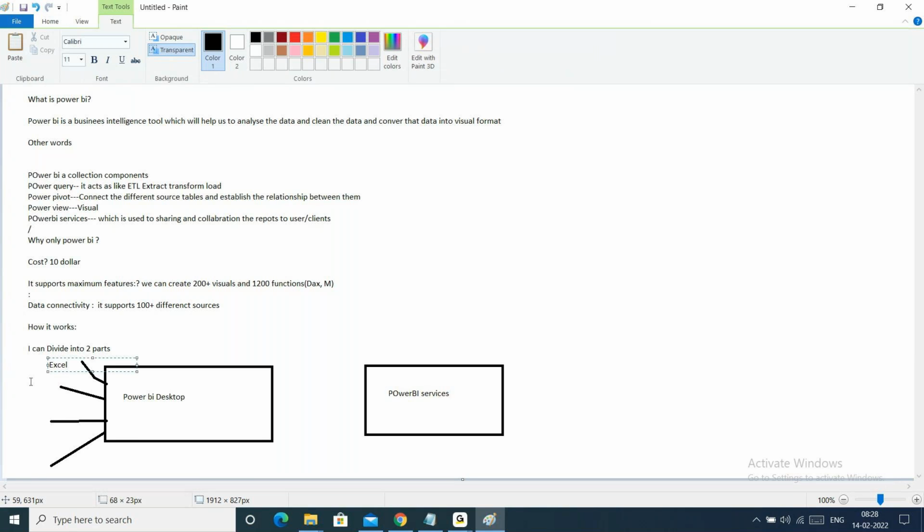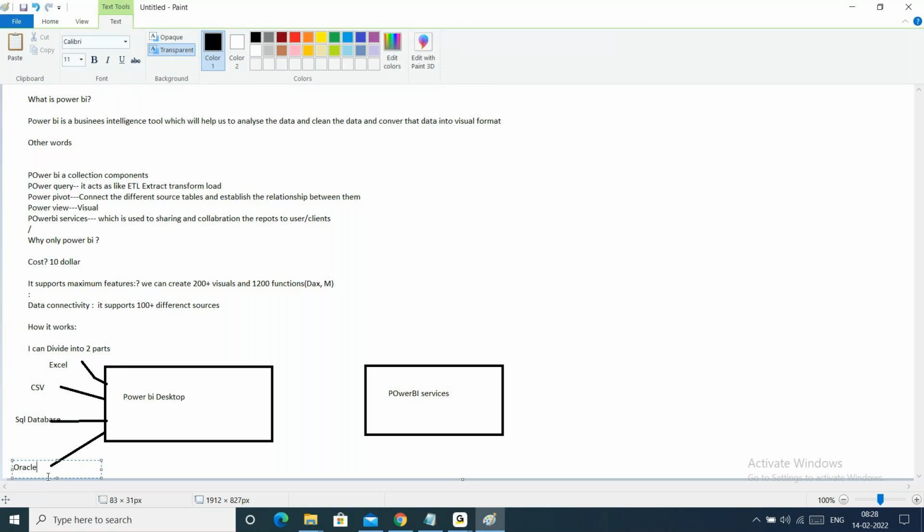Excel, CSV file, SQL database, Oracle. Likewise, it supports 100 plus different data sources.